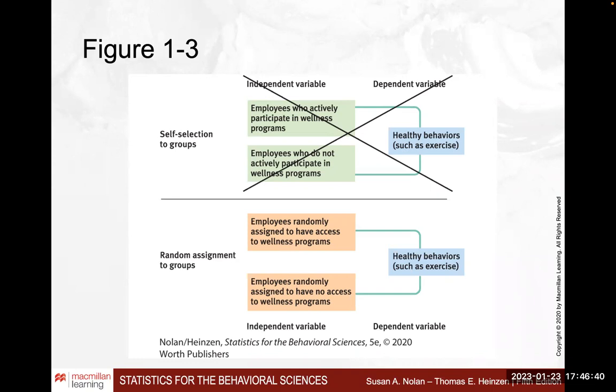Two different groups. Because the group that does not want to be healthy, that smokes a pack of cigarettes, sits on the couch and eats potato chips, that group will not participate in your wellness program. So you get a confounder, and the confounder is lifestyle. And to get this out of your research interpretation, you basically assign each individual randomly into either group. Either they're part of the wellness program or they're not.